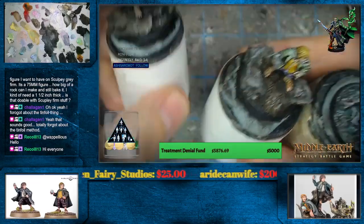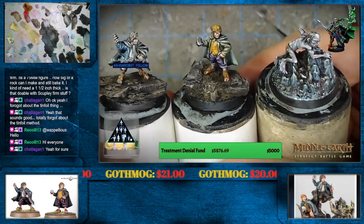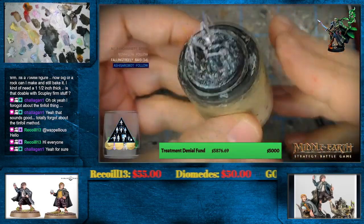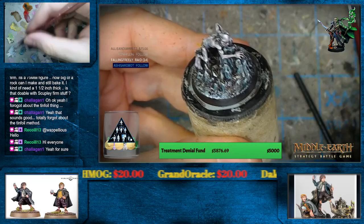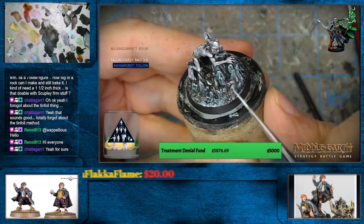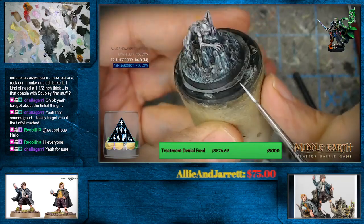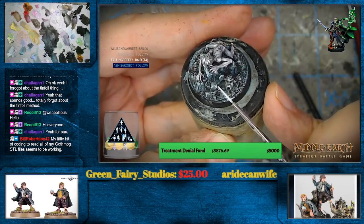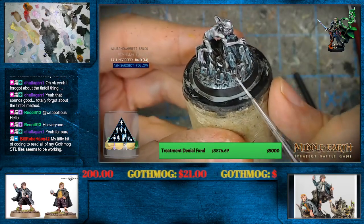We are all Gothmog. So recoil, 3 hours, 28 minutes ago, we had three little hobbitses with no paint on them. They have a little bit more now. They also have some texture, and this is the first chance in all these years since 2003 of painting these. I could swear I've never had a chance to paint a Gollum before. Maybe way, way back in 2003 I might have painted this, or another, I don't know how many of the old metal Gollum figures they did back in the day.